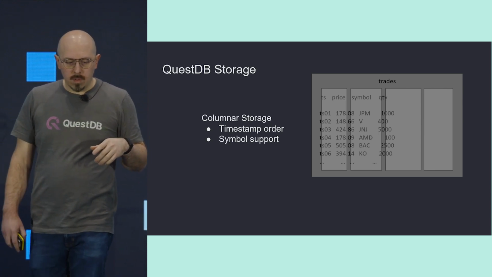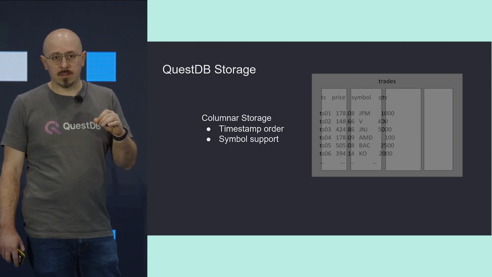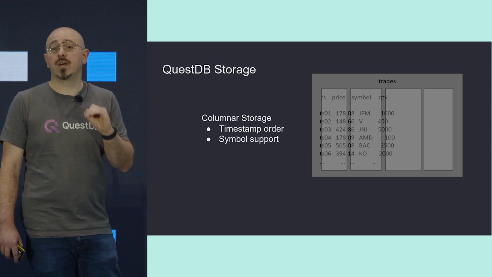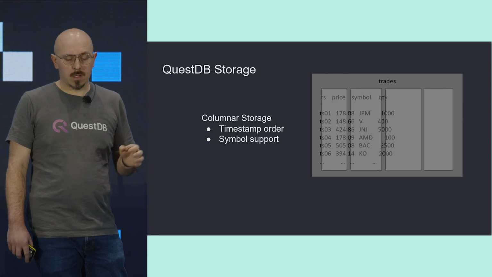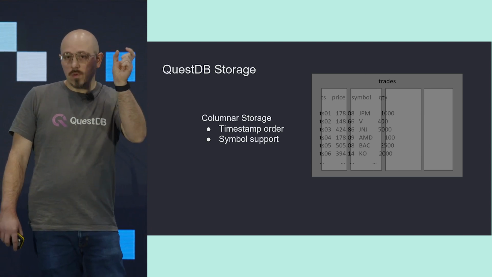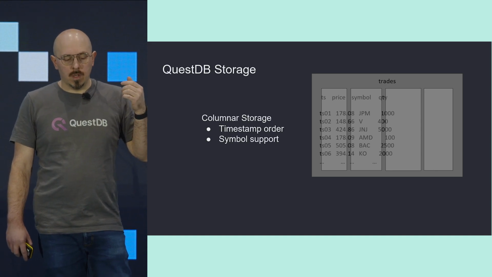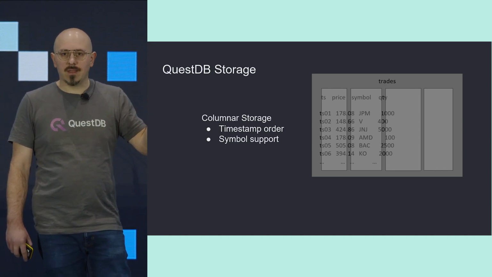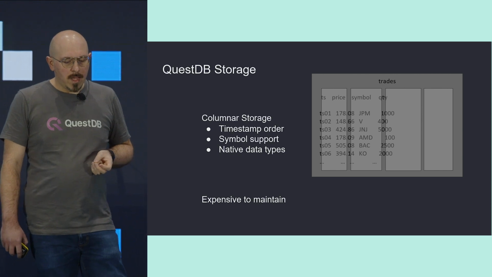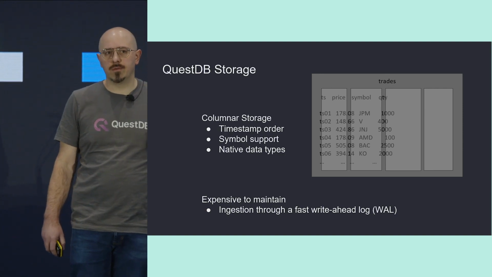Another key feature, which is often typical of time series databases, is that you tend to have identifiers that come in quite commonly. So a ticker symbol like, I don't know, AMD, you would see that repeated multiple times, but you don't know in advance how many of these are going to be. So we have support for that, and I think pretty much all time series databases tend to do that. And native data types I talked about. And this structure is actually not that cheap to maintain. So I'm going to peer into how this works.